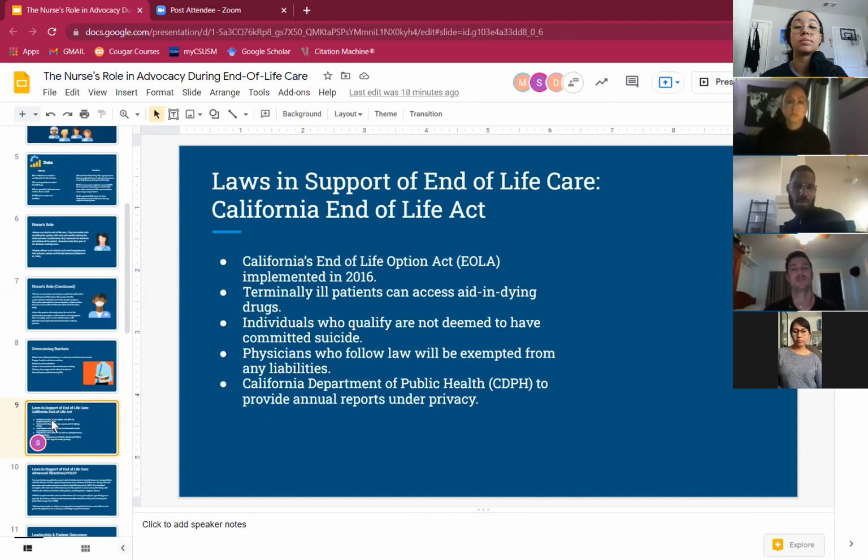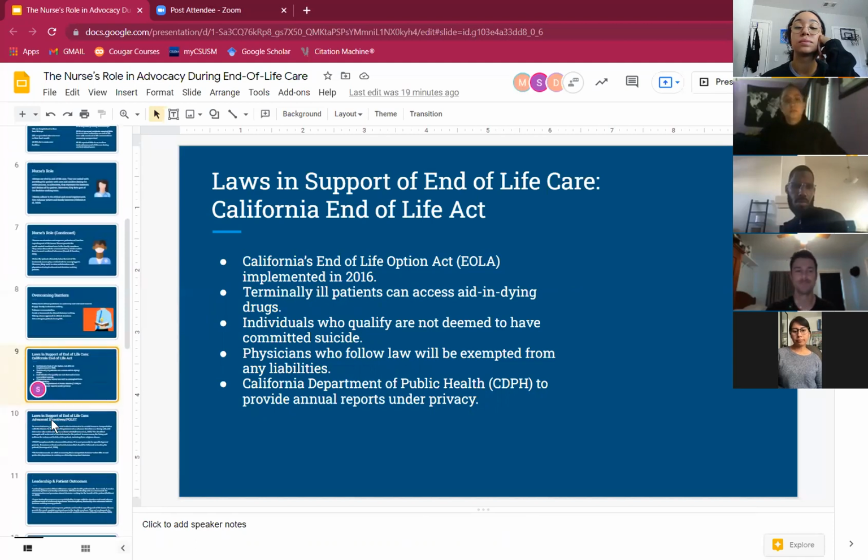These individuals who qualify really seek the help and education of nurses and providers. It's really important that we give them this education earlier on during the process. Whether you think palliative care is a good time to talk about it, or earlier, before the patient has received an official diagnosis, any time is a good time. We should be guiding these patients, and this law in particular helps them die with dignity. Next slide, please.